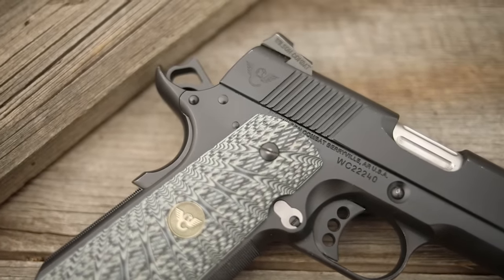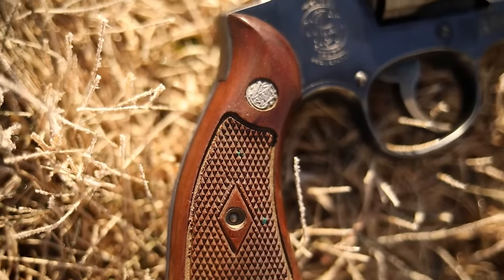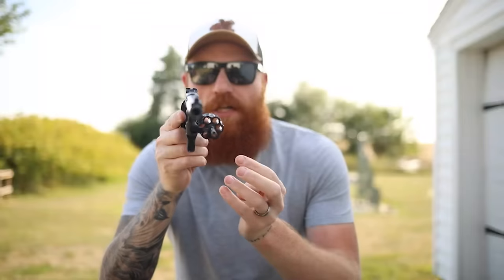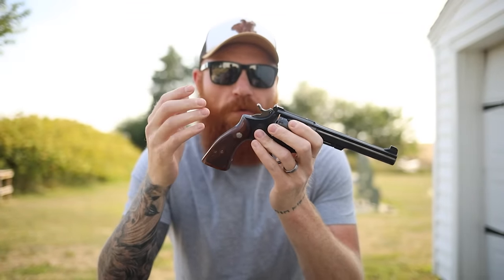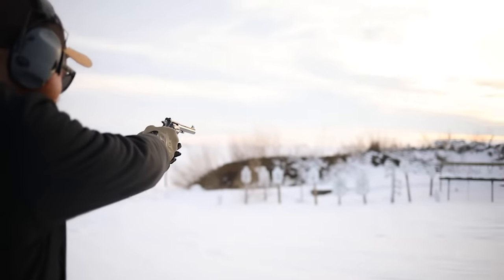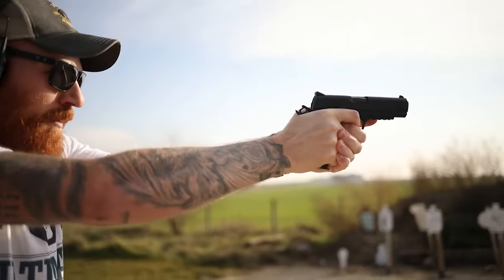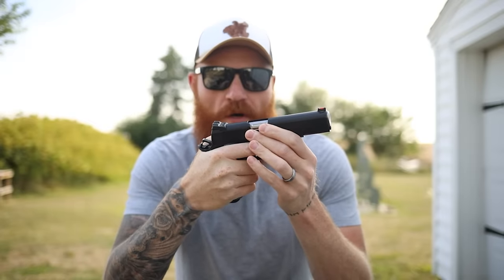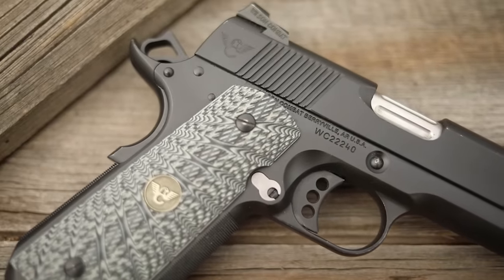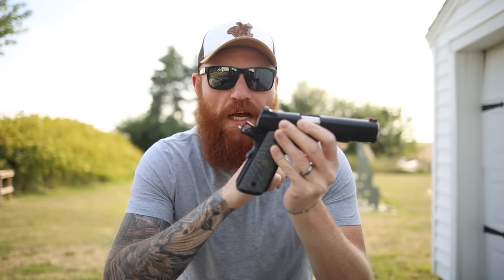The first example: 1911s are not exactly 1911s anymore. The 1911 was introduced to replace six-shot .38 Special revolvers like this Smith & Wesson six-shot target model. Troops overseas had issues putting down targets quickly — they had people running at them with bayonets and wanted something with an autoloader and a larger caliber. So the .45 ACP was chosen, and the 1911 was born: a .45 caliber, seven-shot, single-action, single-stack magazine pistol using the Browning action.